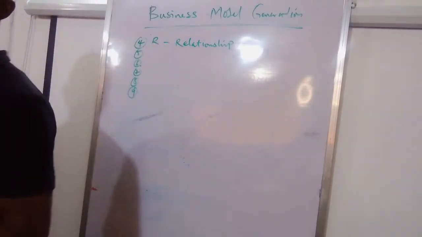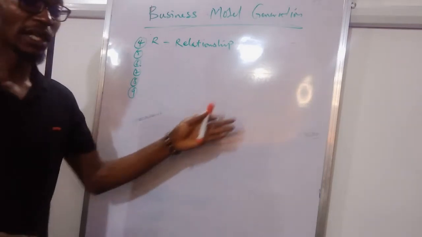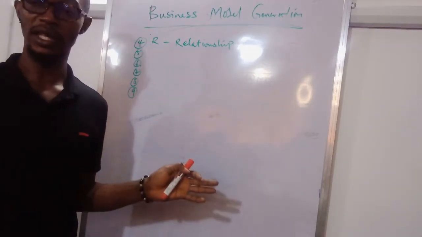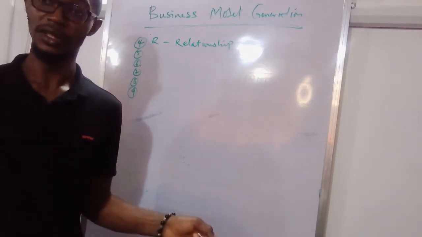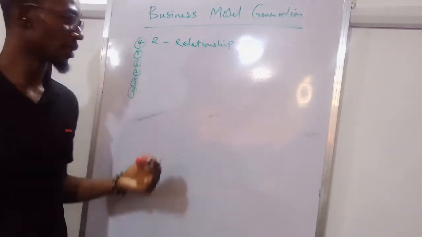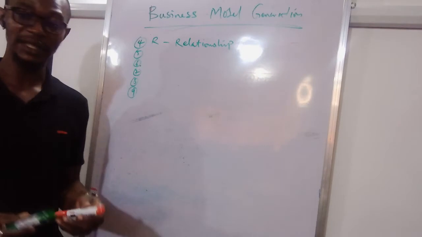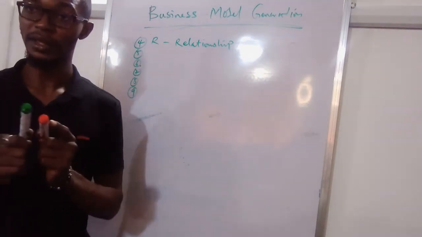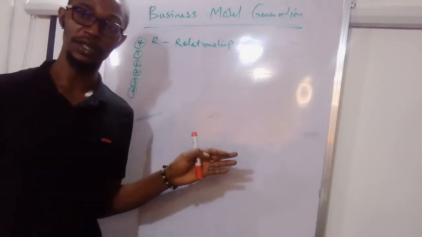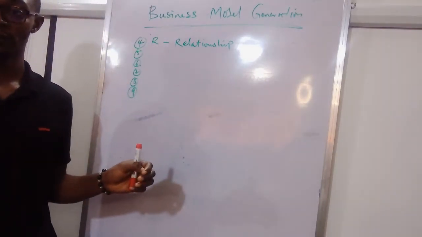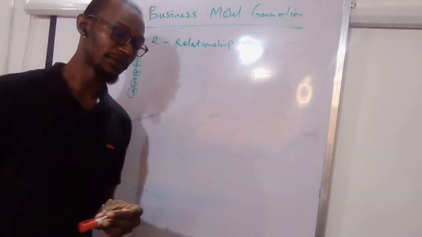most times the relationship is actually an automated one, such that you build a platform, the user interacts with the platform itself, just like the website. They go there, if they want to chat, nobody will tell them to click on this or this, the chat. At the same time, there are some kind of relationships where you need to call the clients. There are relationships where you need to actually dedicate someone to the client, depending on the kind of value proposition you're offering, the customer segment and the channel.